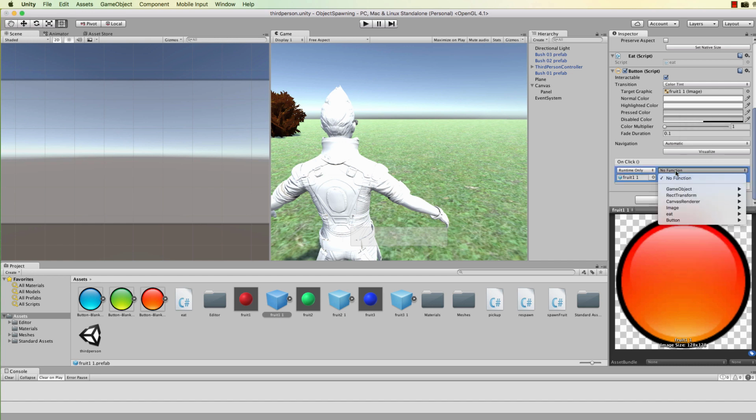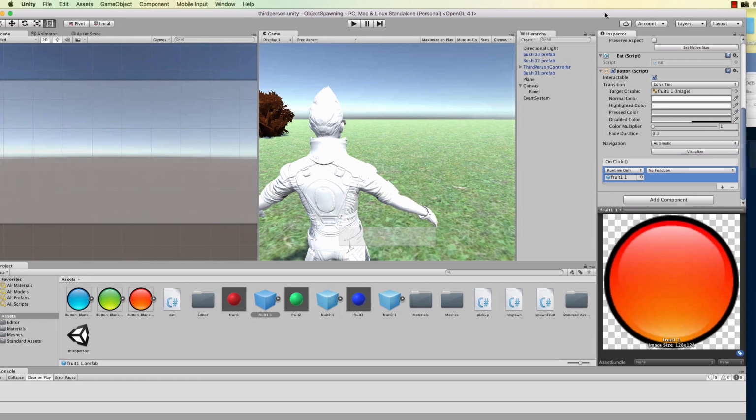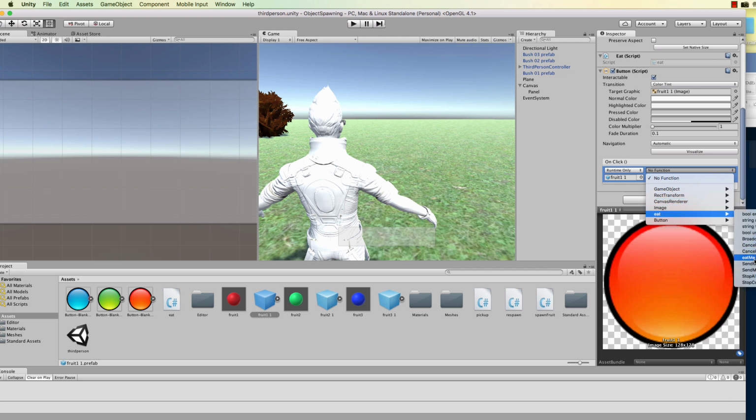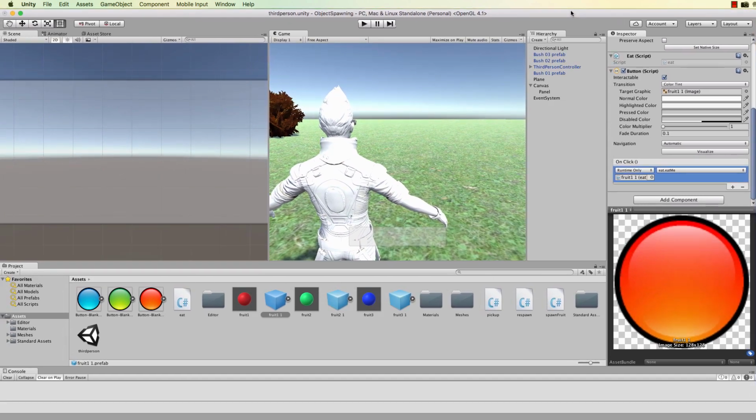And then in there, we're going to look for the eat script, which is attached to it. And we're going to look for the eat me. Now, this is probably off of your screen at the moment. Well, let me just see if I can move this over a little bit. Eat me. Select that and it will come up in here. And so when you now click on the button, it will run that eat me script.